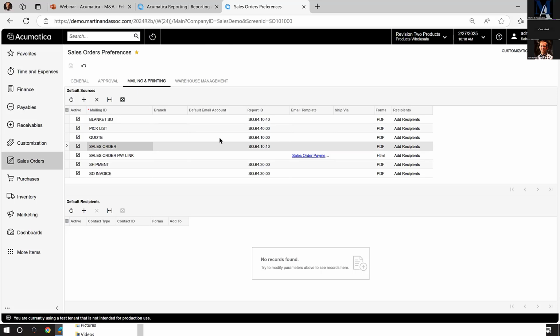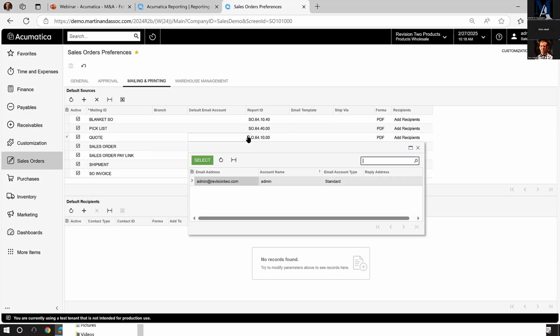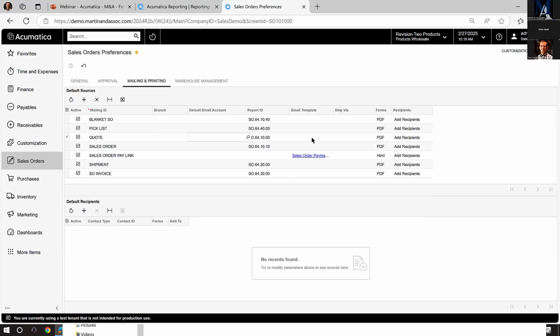That's the form I want, and you are to deliver it from sales at organization, accounts payable at, info at. We can have the default email delivery address that delivers these reports, and then invokes an email template that defines the body, the subject, if there's a CC or a BCC, and what format the report is delivered in. In this case, a sales order payment link is using a template and delivering HTML versus PDF versus Excel format.